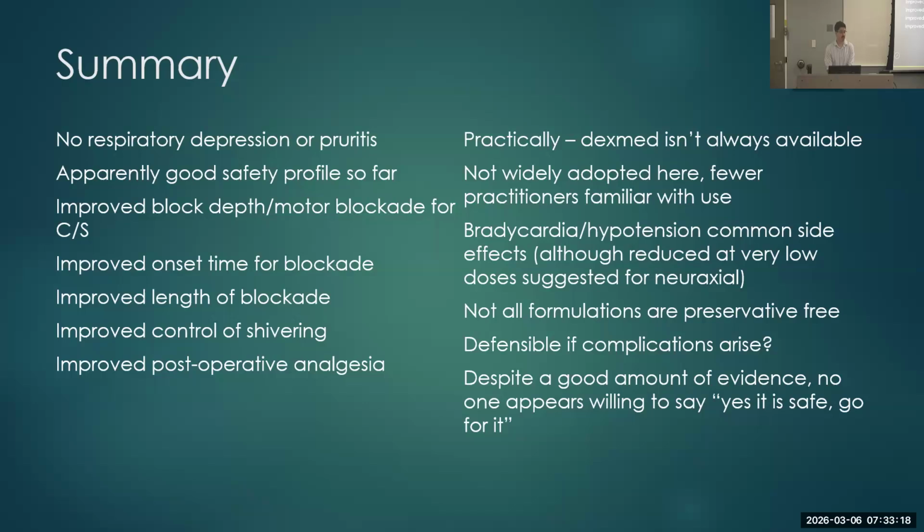So if you're planning to use it, you don't have a friend that you can just ask, hey, how did that work for you? What kind of doses are you using? There's really not a support base here that you can look at. We talked about bradycardia and hypotension as fairly common side effects. Again, you don't see nearly as much of this with these perineural applications, but it is still a possibility.